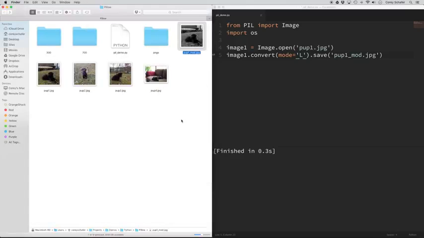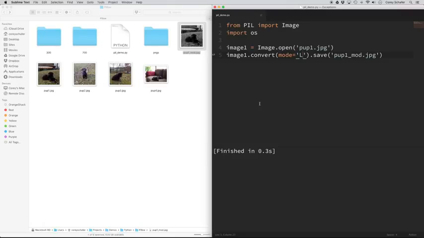Now just so you know, I didn't memorize that convert and mode and L for the black and white. I had to go and look that up in the documentation to get those values. When you first start working with libraries like this, it's really not feasible to think that you're going to memorize all these off the top of your head. So you really have to get comfortable with the documentation. Whatever you're trying to do, just go to the Pillow documentation and find the values that you need. It's a great resource to learn what you can do with images.